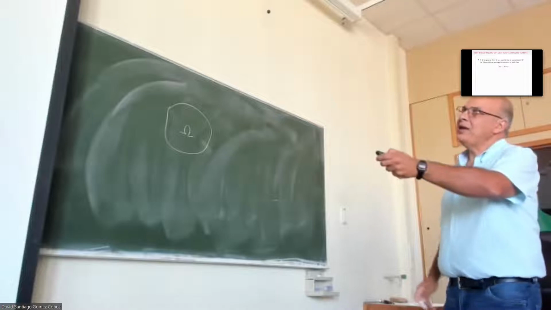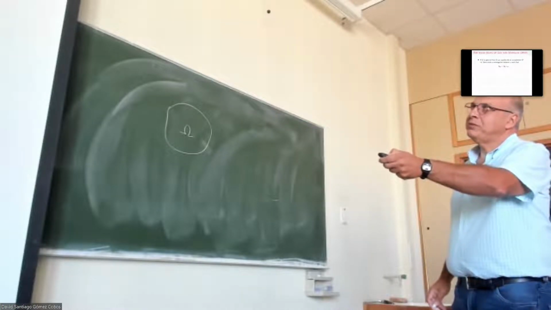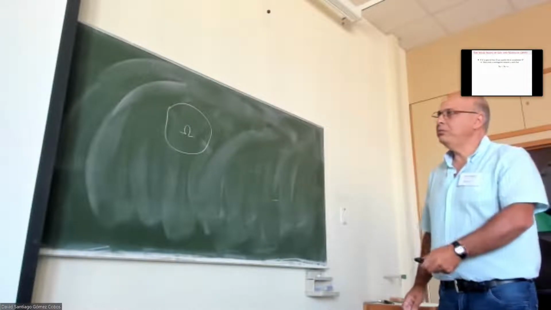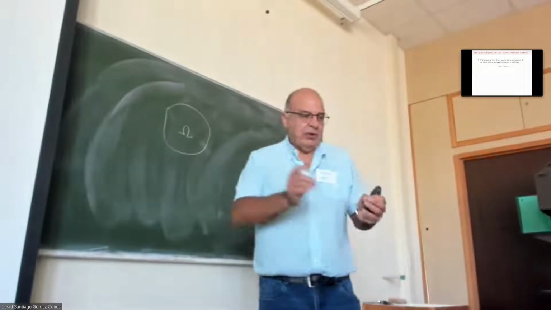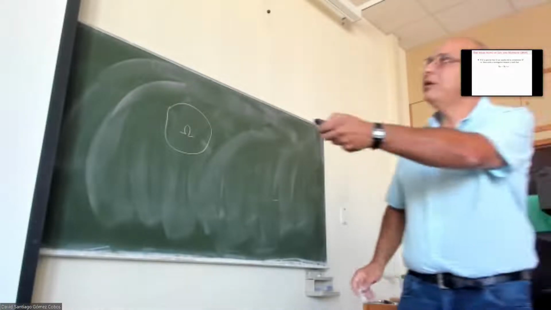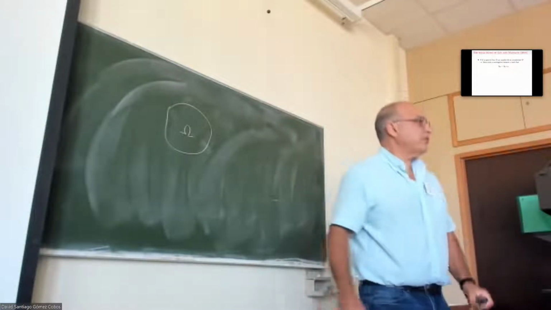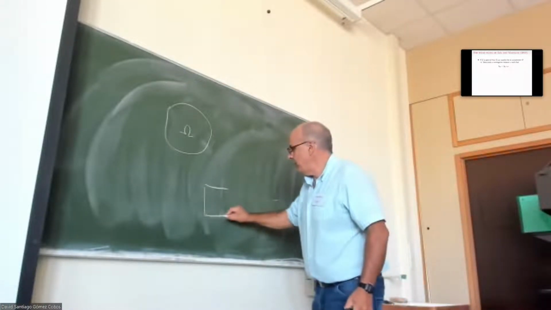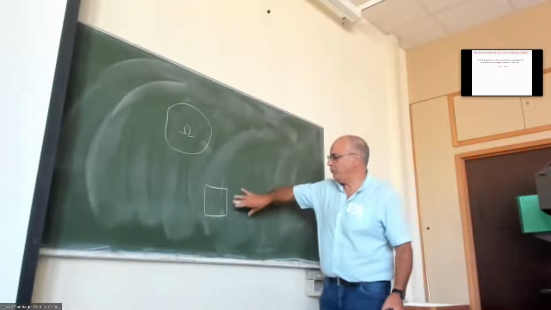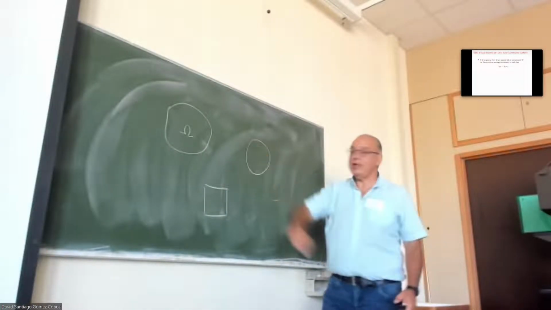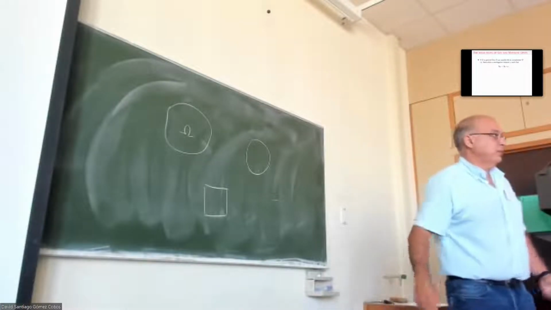So I can find a non-negative measure mu, these are the weights, such that if I convolve omega with mu, which, what does convolution do? Mu has some points with weights. So take omega, put it there with this weight. Take omega, put it there with that weight, add them up, and you get the indicator function of the complement. So for instance, a square can certainly tile its complement. You can put a square here, a square there, and so on. Can a disk tile its complement? No way. You cannot.